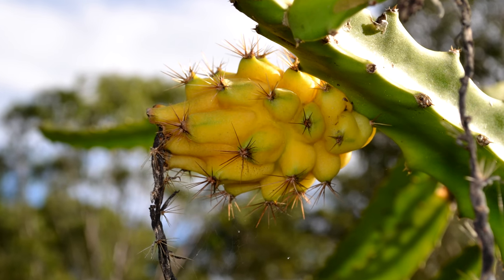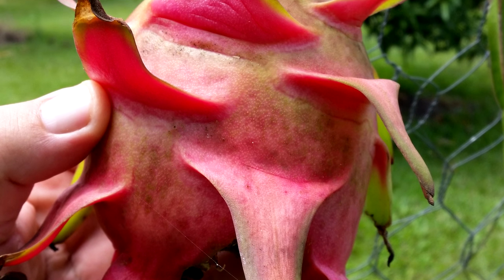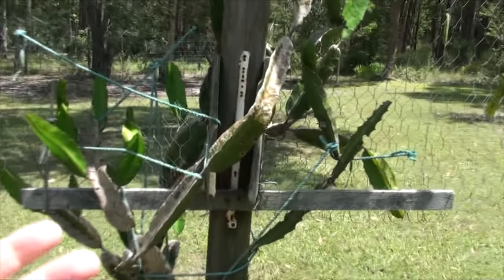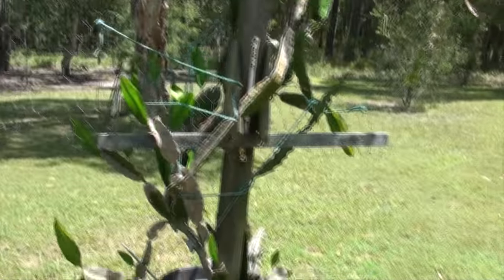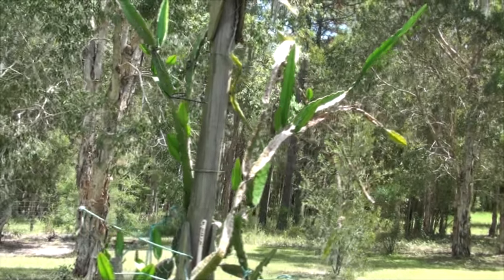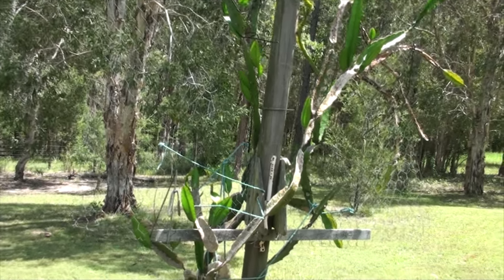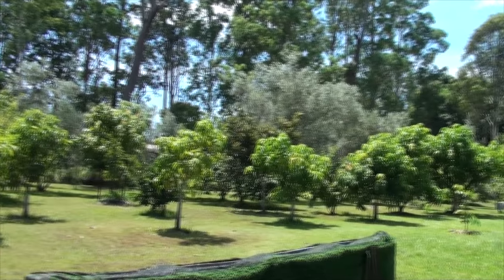This trellis has two plants on it — a yellow thorny variety and a red fruiting variety — and they're growing together quite nicely. Lately, because of the really dry weather, it had started to die off. But you can see now it's looking quite energetic again with lots of new shoots, because I've been giving it some extra, very regular water. That has brought it back to life — an interesting lesson I've learnt with growing dragon fruit. You can read more about that in my article on dragon fruit growing on my website.